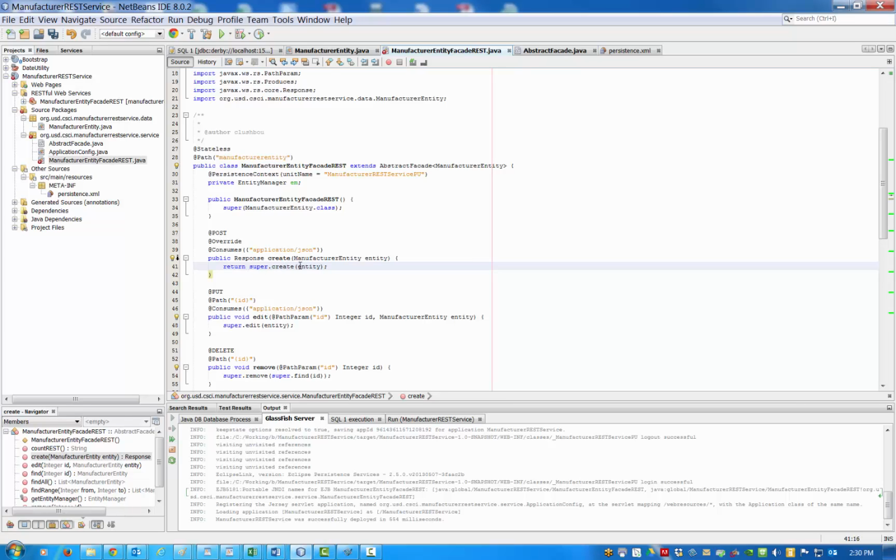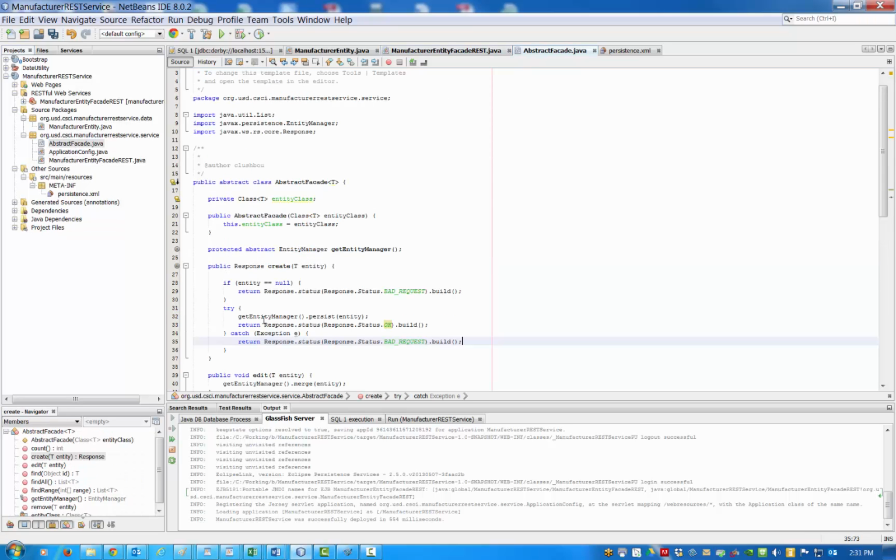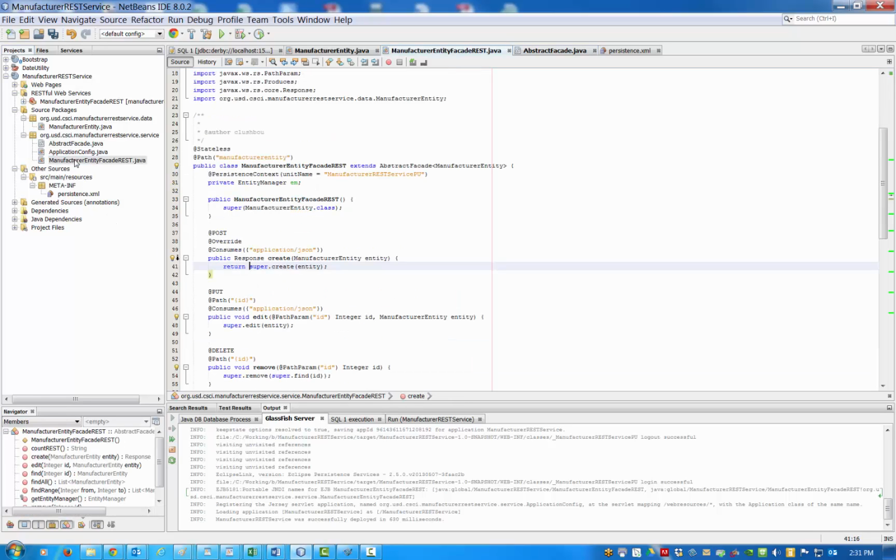So we'll return the response that gets generated by calling this method. So if the entity we pass to it is null, it's going to return a bad request. If it wasn't able to put it in the database, it's going to return a bad request. Otherwise, it's going to return OK.